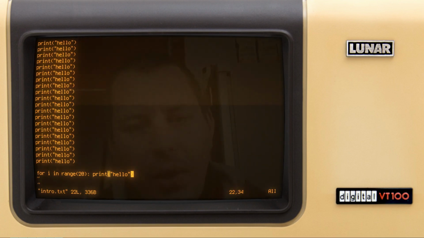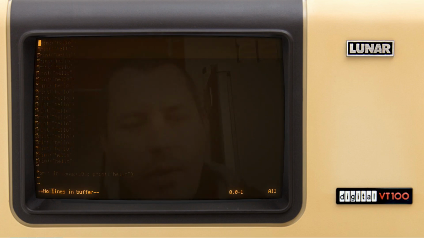Simple as that. But this description of efficiency in terms of programming language, like how we can achieve efficiency within the programming languages, it's crystal clear. But you might be wondering how this can actually be applied to text editing in Vim. So I'll now start a new file, well, not really a new file, I just want to delete everything in the buffer. So let's say you need exactly 20 lines of print hello being added to your text file.